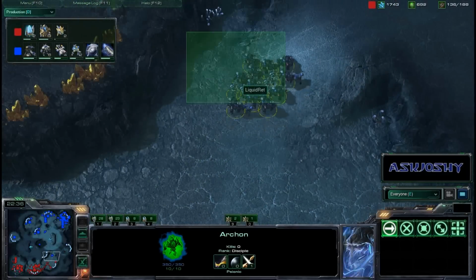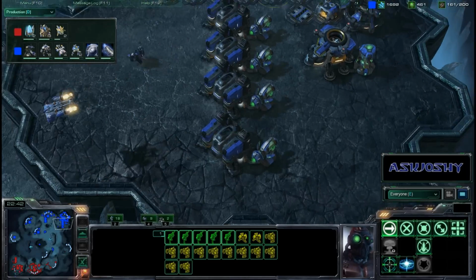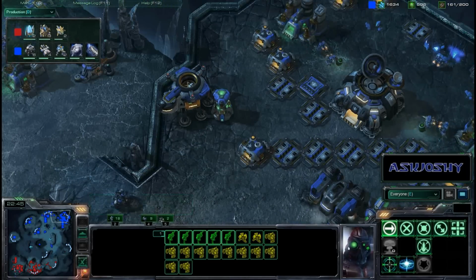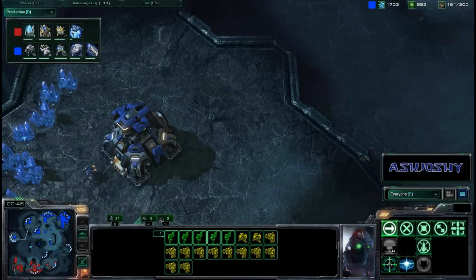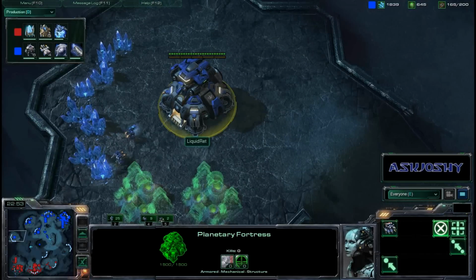Oh my goodness, that is just a large ball of bio. Top able to replenish his army extremely quickly. He's got a lot of production facilities back here in his main. He's on a bajillion bases now. I totally missed this 3rd and 4th planetary fortress being built.